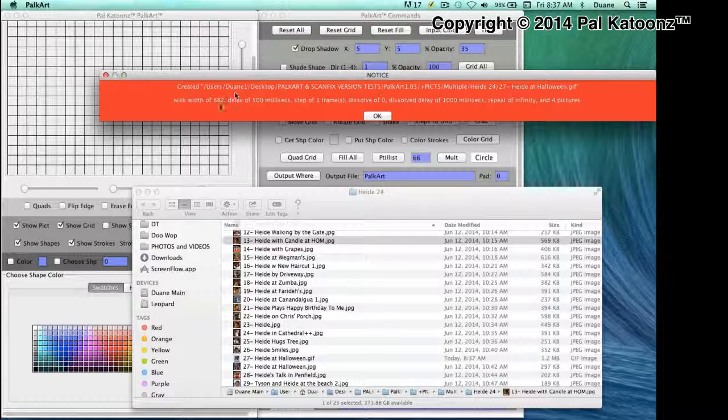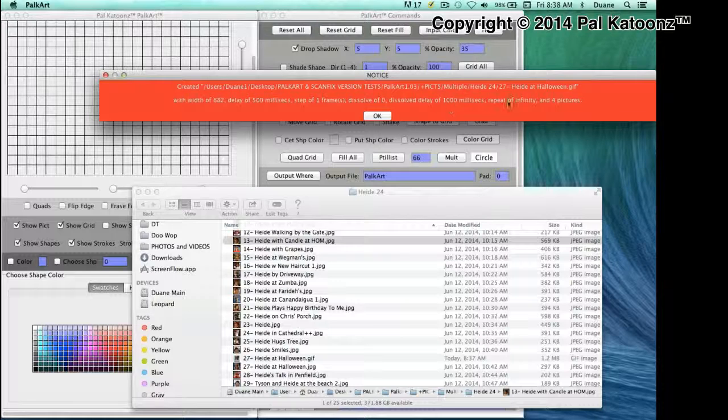And then you could always move it to some other place if you wish. Now it says with the width of 882. That's because that was the width of the first picture. A delay of 500 milliseconds. That's what we asked for. A step of 1 frame in a positive direction. And the rest we just took the default.